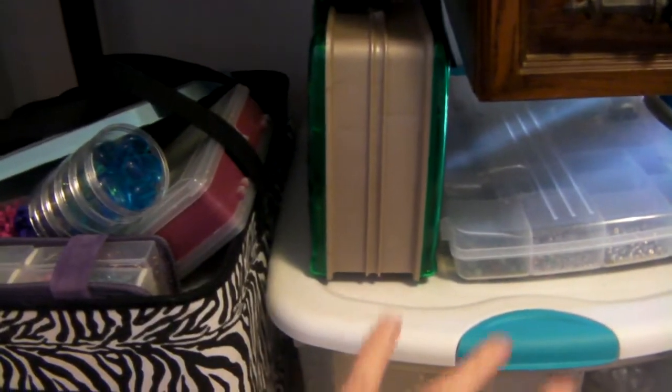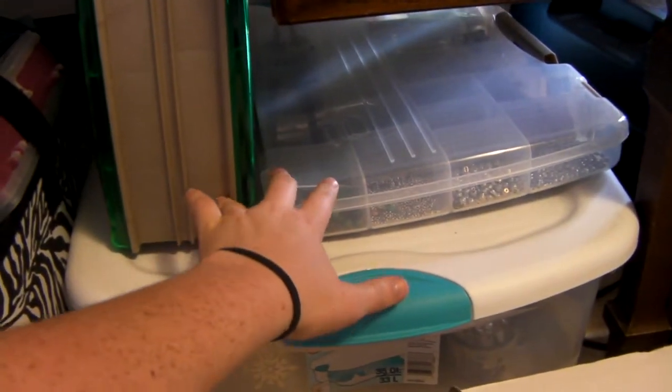Also, right here, this is my little jewelry space. It's underneath my sewing table. This is all my jewelry stuff, pretty much. These two are my mom's and my sister's. They use this for making horseshoes and things like that. But this is my little box.